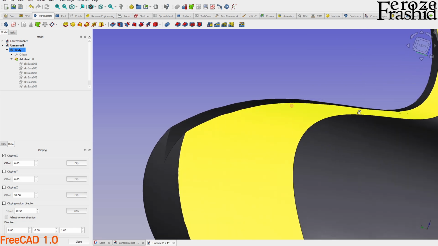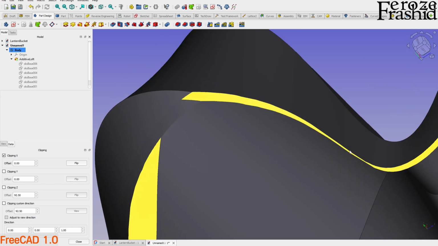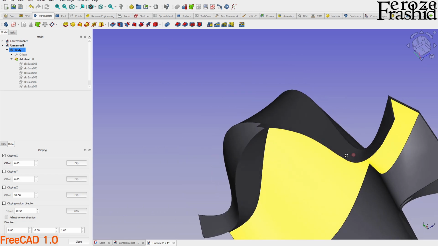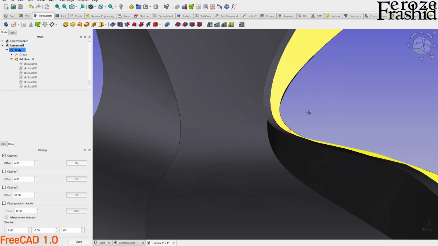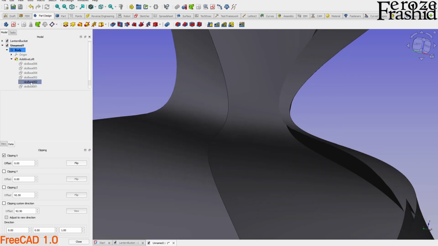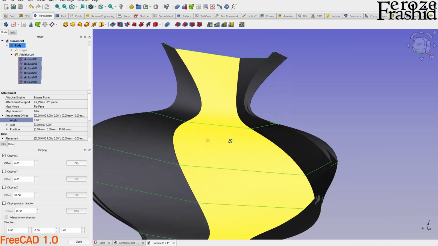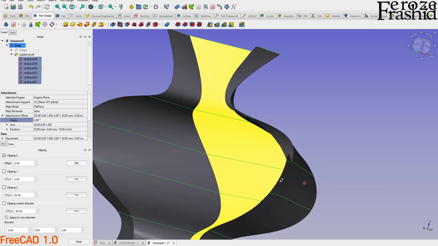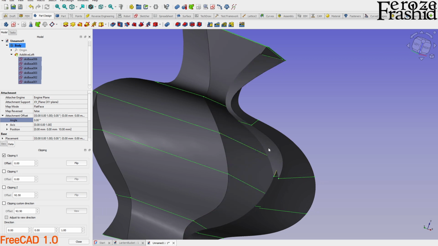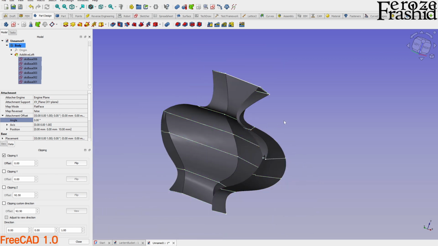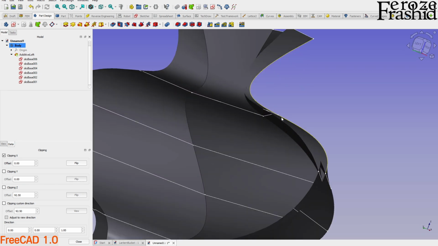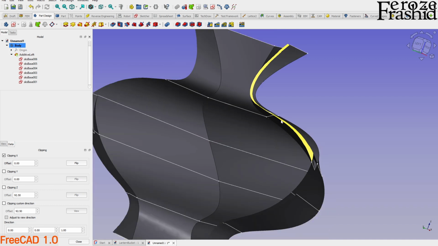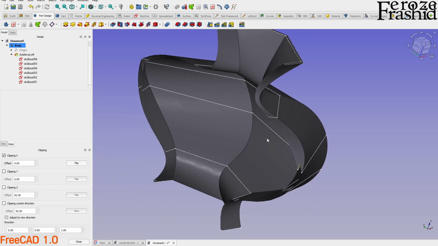Right here it is kind of touching. So at this location the thickness is really small, and that is because we had these sketches, and the distance between these two matters. And this is the one point where, if it was Part workbench, we could control this thickness more easily compared to Part Design, because in Part Design we are making the thickness in the same sketch.